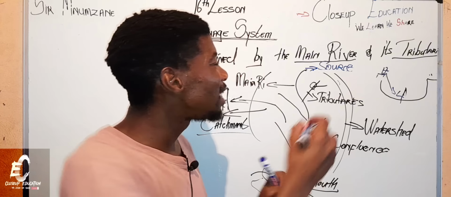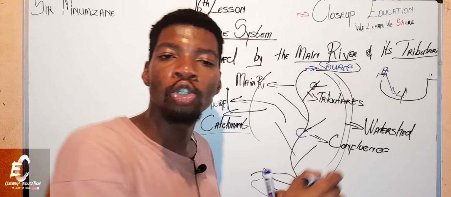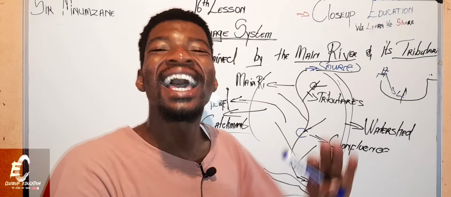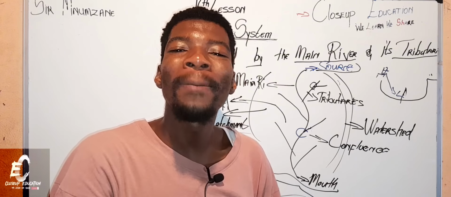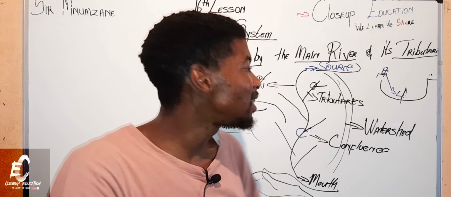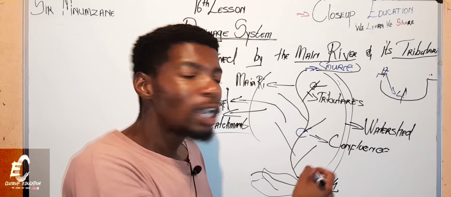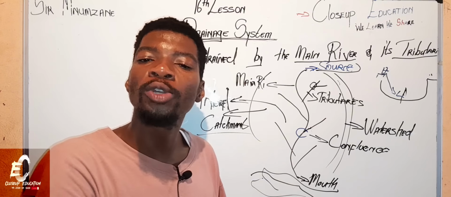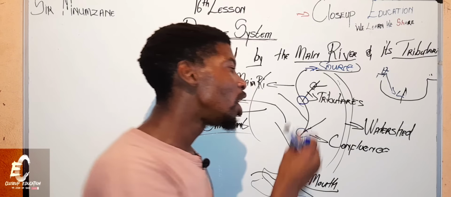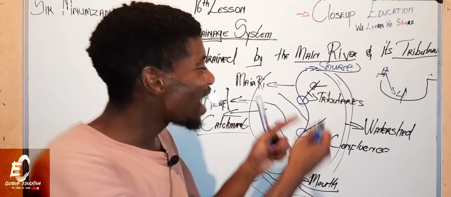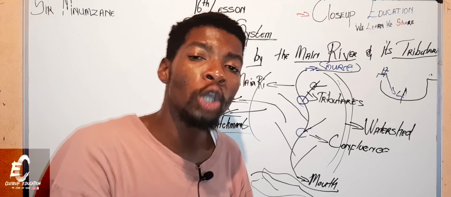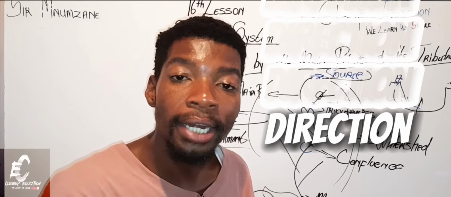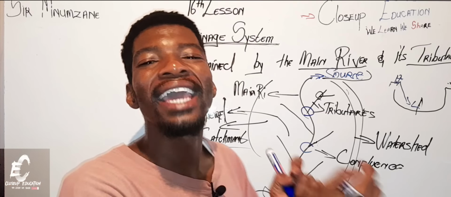All right, so what did I say? I said this is our very nice source, right? A source is whereby the river begins, the high-lying area whereby the river begins. And this is our main river joined by the tributaries. This is the area in which the tributaries join the main river, right? So now that we know the area in which the tributaries join the main river, this will definitely tell us the direction in which this river is flowing.